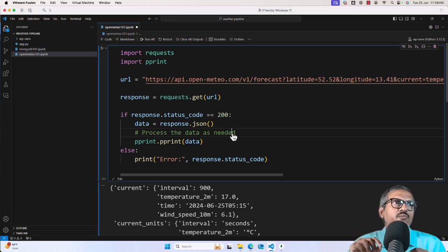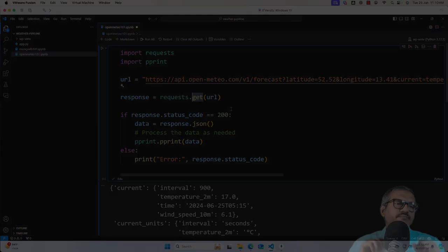Also, before we move forward, let's review the code here. Here we are using get, which means we are making a get API call using requests. In a similar fashion, you can either use put, post or delete. Depending upon your requirements, you should be able to use the appropriate API. In many cases, you have to use authentication as well. For this, you don't need to use authentication.